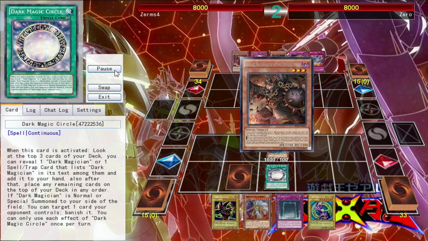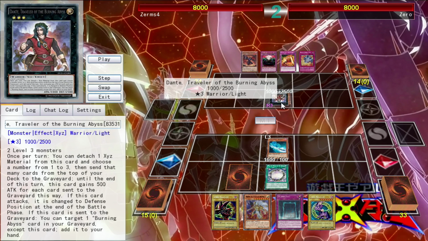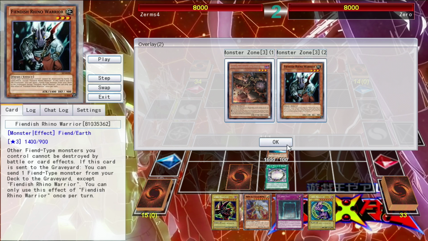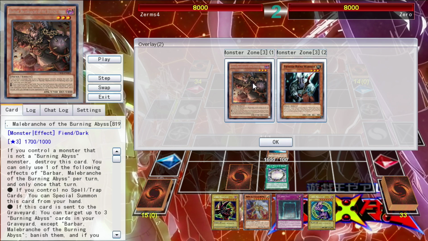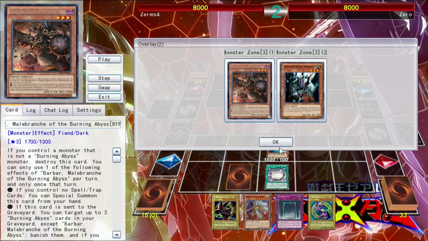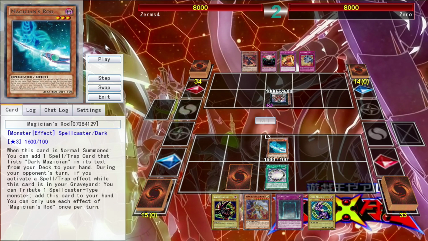Okay, let's see. He summons Phoenix Rhino, summons him, and he summons Dante. Okay, what the hell? How? I must have not seen that right there. It was summon this right there, and then summon a Rhino. Okay, that monster didn't get destroyed because he controlled a monster that wasn't a Burning Abyss monster. Well, I don't know what happened right there.